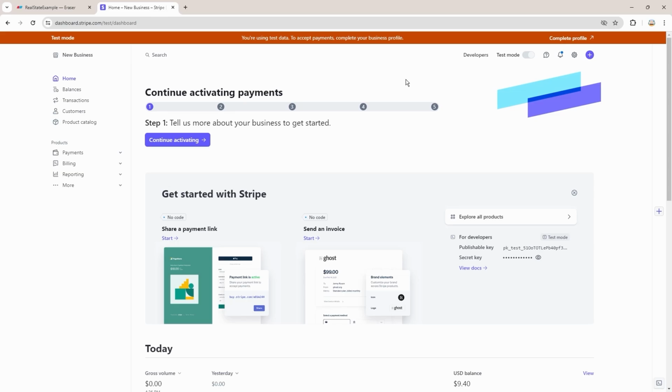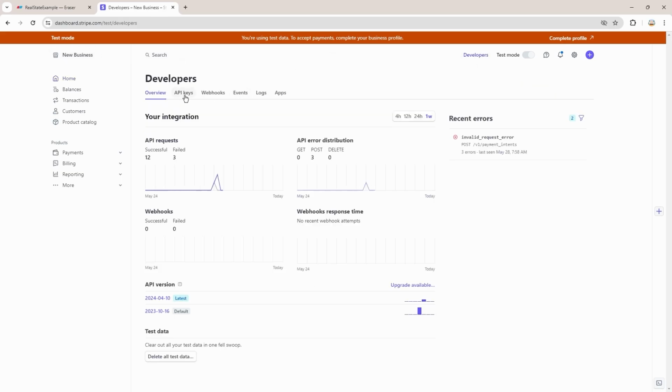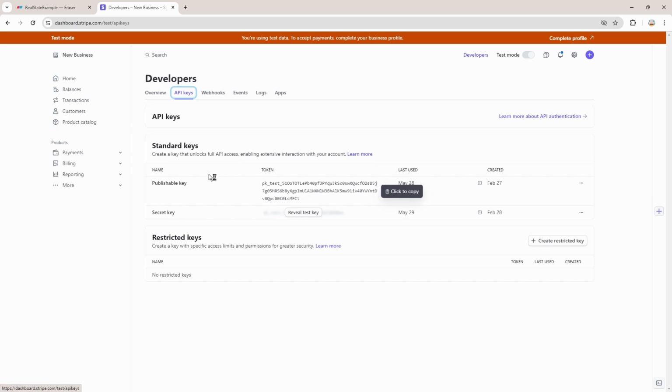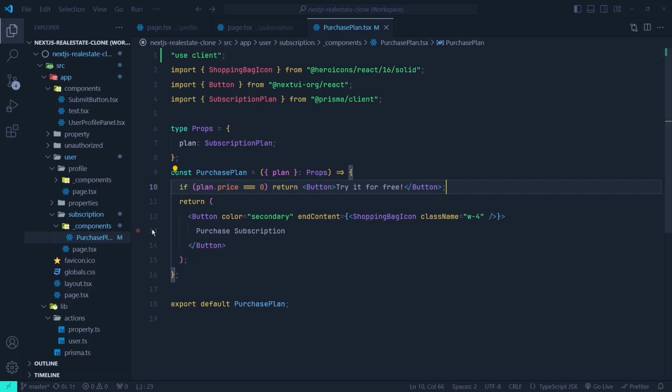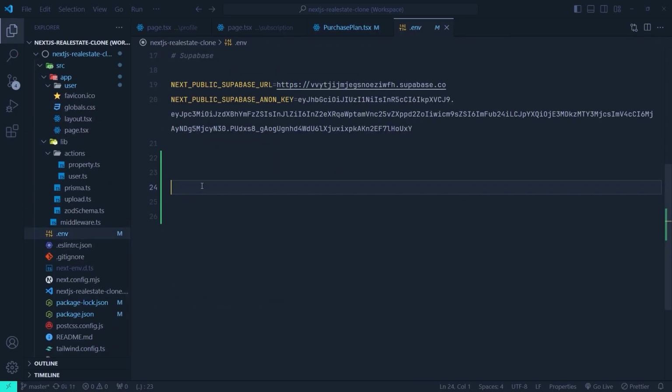So after signing into the dashboard, I'm going to click on the developers mode and I go to the API keys here. You can see we have a publishable key here and a secret key here. So I copy the publishable key, get back to our VS Code, go to the env file. Here we need to create a variable for the publishable key. First, I'm going to create a section for Stripe.